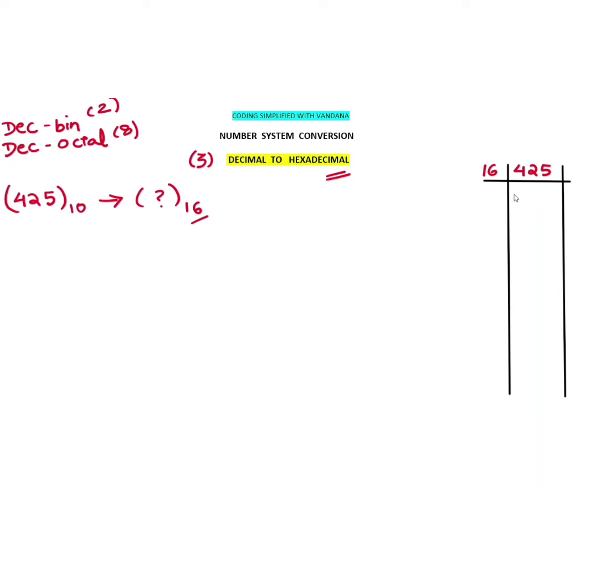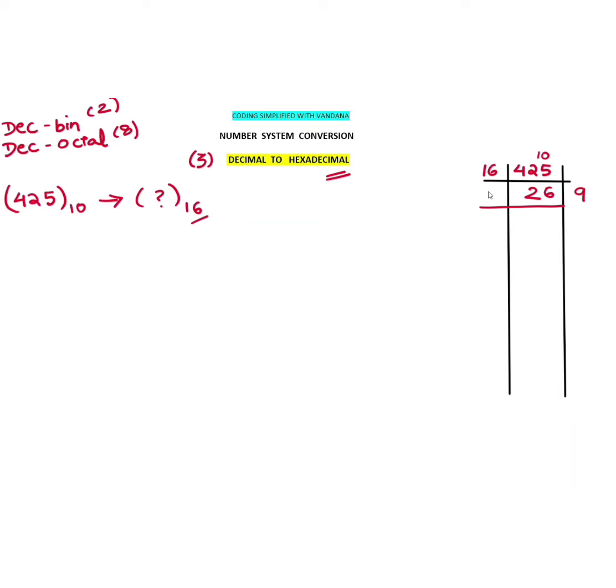So we get 2 over here because 16 2s are 32. So 42 minus 32 is 10. So we have a carryover of 10. So this becomes 105. Next we have 16 6s. So you can just check it out. That's 96. So 105 minus 96 becomes 9. So the remainder is 9.